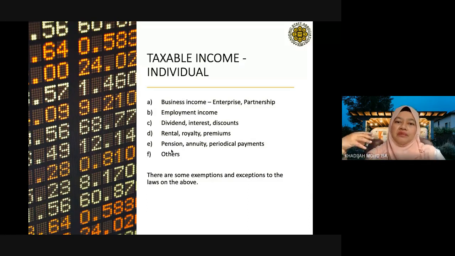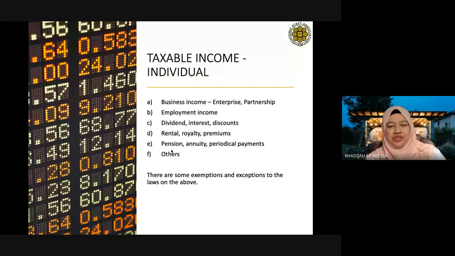But if you have a business income and you set up a company, that does not fall into this category. If you have a company, Senjaya Berhad, then the business income will be taxed on the company. Similarly, if you have a partnership, in this case we're talking about the normal partnership, not limited liability partnership, where you partner with other friends, then the income from the partnership will also be assessed on the individual.